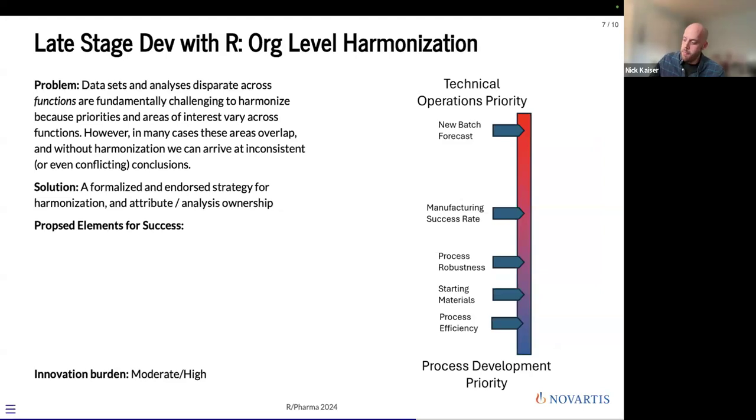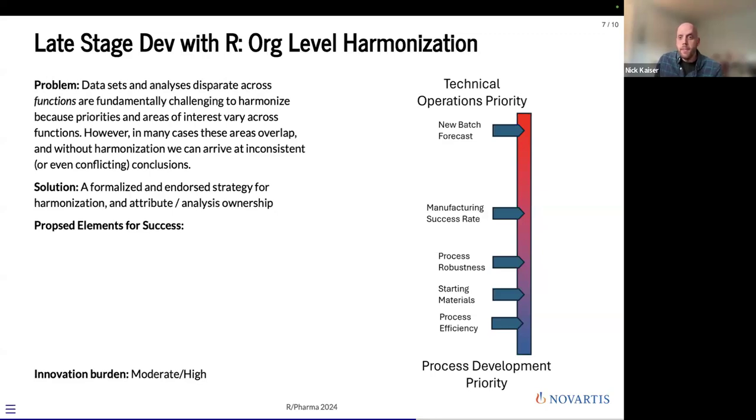Moving on, so I'm getting into topics that I think are increasingly challenging, at least in my experience. Another topic is harmonizing on parameters and data governance at an organization level. So what has occurred more recently is we've found that as different functions develop data capacity, each of these functions might have interest in a different area of the process or the product. And in some cases, those areas overlap, and it can create a problem when one function's estimate of manufacturing success differs from another function's estimate.